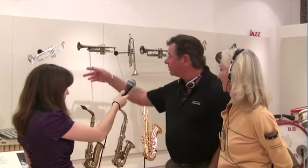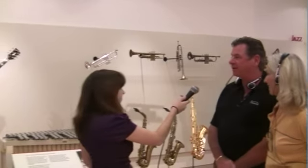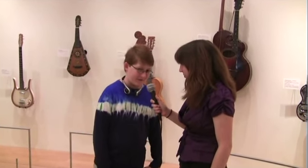We don't have any specific favorite, but I do like the Gibson guitar. It's a semi-solid. It's really cool. I like some of these older guitars and these neat designs and all that stuff. It rocks. It's really cool. I mean, it's different from any other museum I've been to.